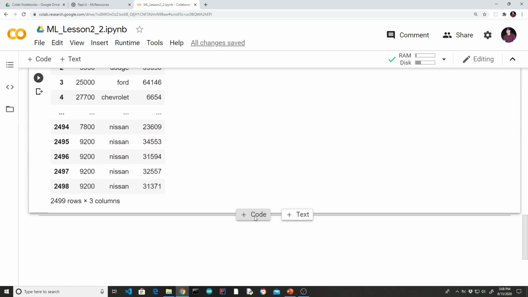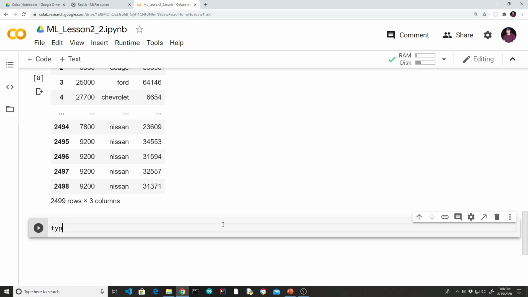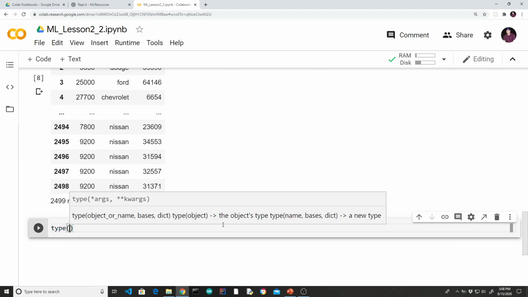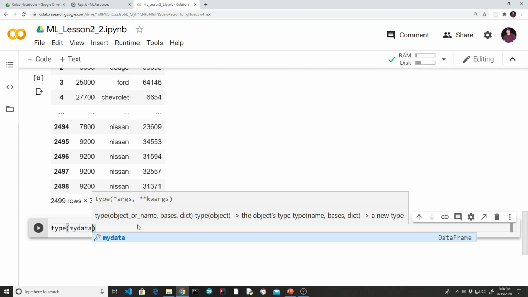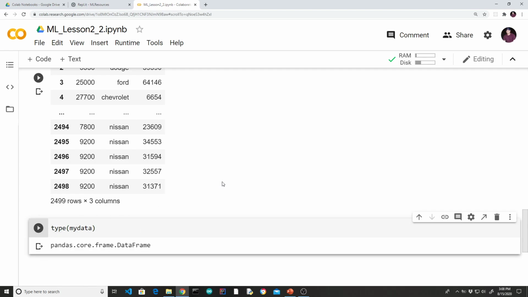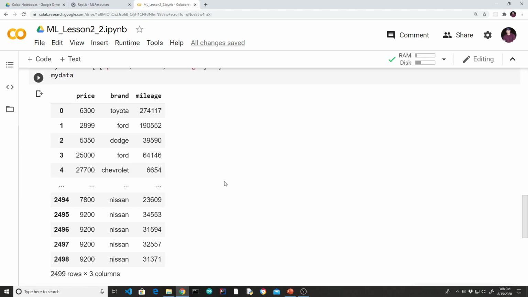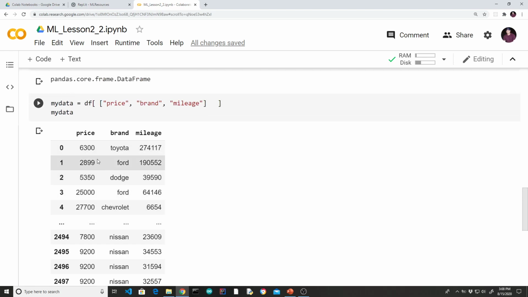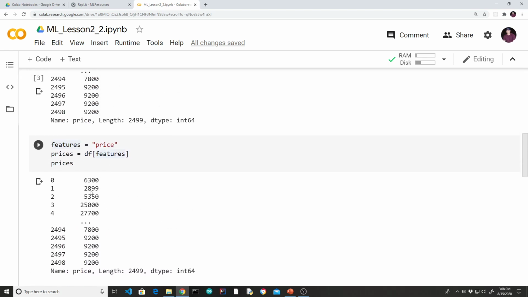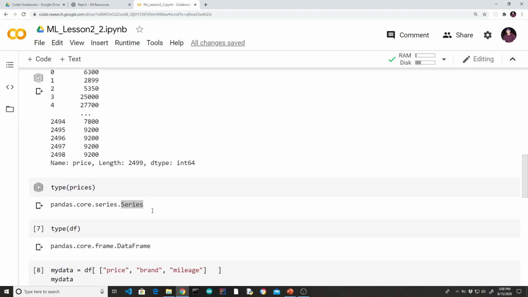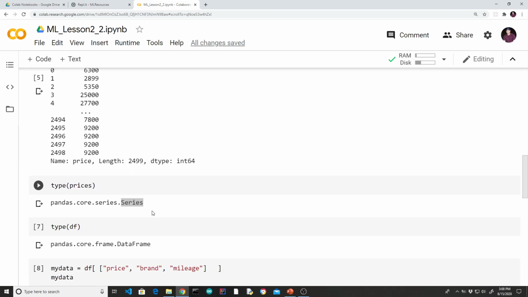If you can't figure it out just by looking, you can simply do type my data, and it's a data frame. Whenever your information looks like this, where it's more than one piece of information, that's a data frame. If it looks like this, that's a series. This is going to become more relevant to you when we actually start doing stuff with machine learning, or gathering information from our data set.